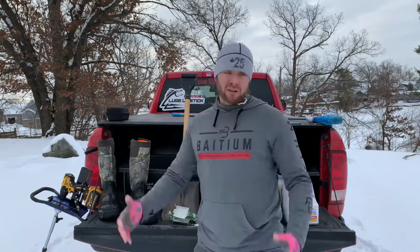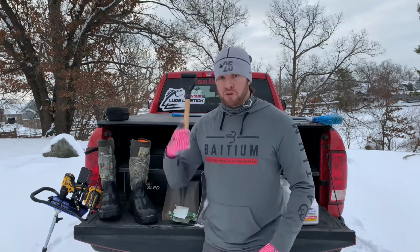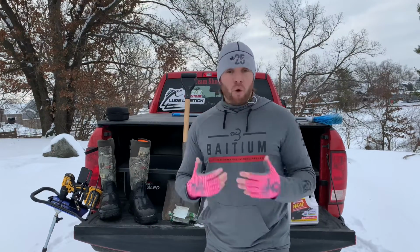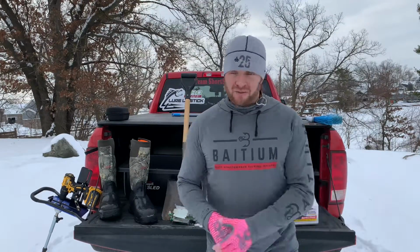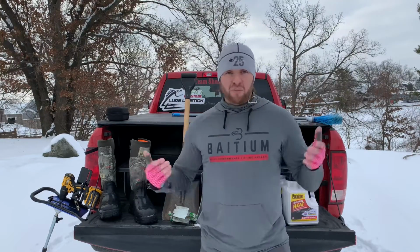One thing I don't have out here, because I guess I wasn't as prepared as I should be, is some sort of tow rope. I have 2 big tow straps in the truck as well. Again, just in case I run across somebody that's in the ditch, or if I go in the ditch and can't get out, I want to have something to tow myself out or tow somebody else out. So if you see someone on the side of the road and you think you can safely help them, or if I can safely help them, I'll try to do that.